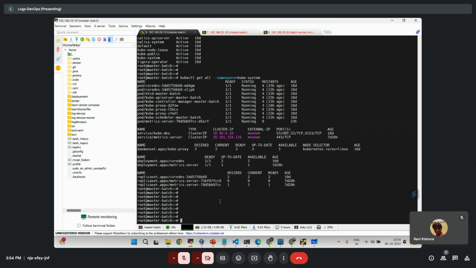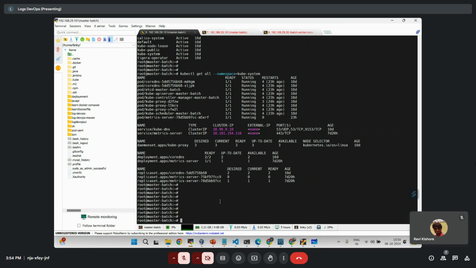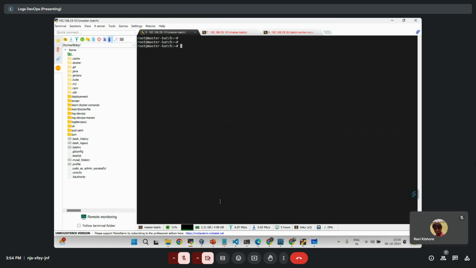Right now I haven't created any namespace, so first we will create one. How can we create a new namespace? You can write kubectl create namespace. You can write namespace in short or in full.